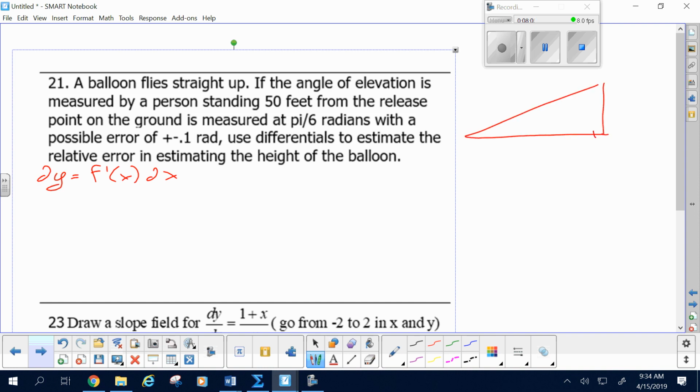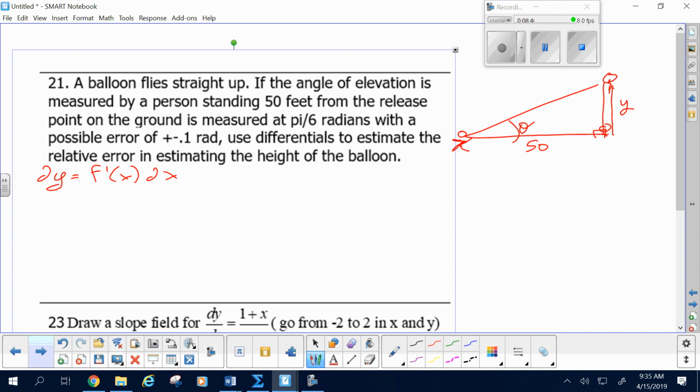It's like this, yeah? The person is standing 50 feet from the release point. Here's the balloon, and it's rising. This is 50 foot. This is the person doing the seeing. Technically, this is not a right triangle, which makes the problem considerably harder. So let's just assume the guy's on the ground doing the seeing, because then we're dealing with right triangles. Very cool. This is also a variable of interest, and this is varying.